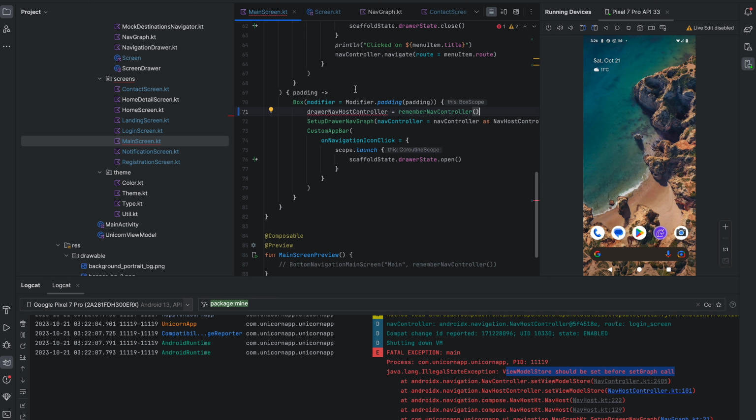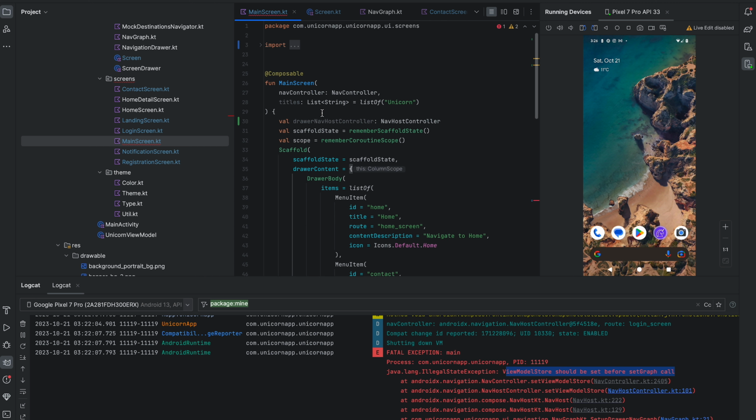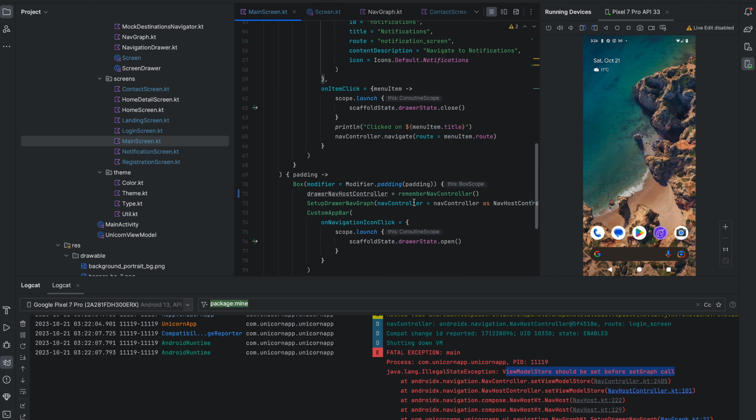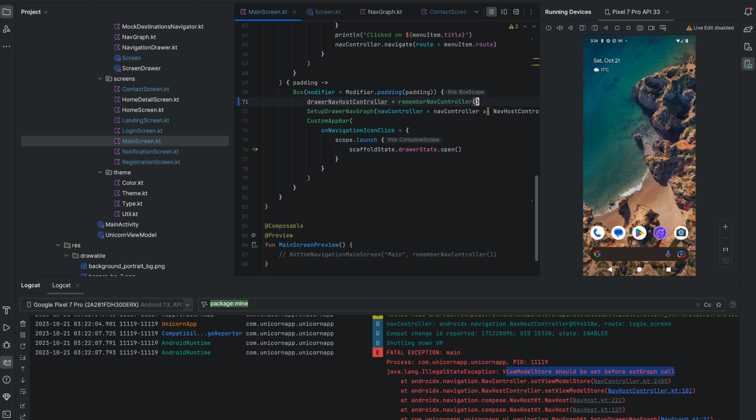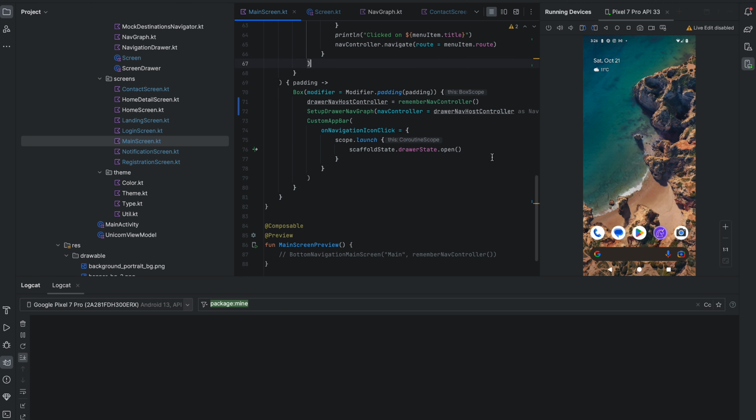So now we have our drawer nav controller being initialized, and it was declared here. So instead of val, we can say lateinit var, and we initialize it here, and we can then pass it into setup. So pass this into setup, and now we can clear the logcat and run.